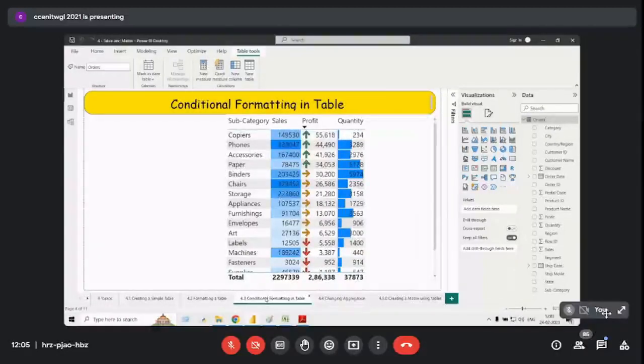Now another important thing is conditional formatting. This is very important actually. What do we mean by conditional formatting?